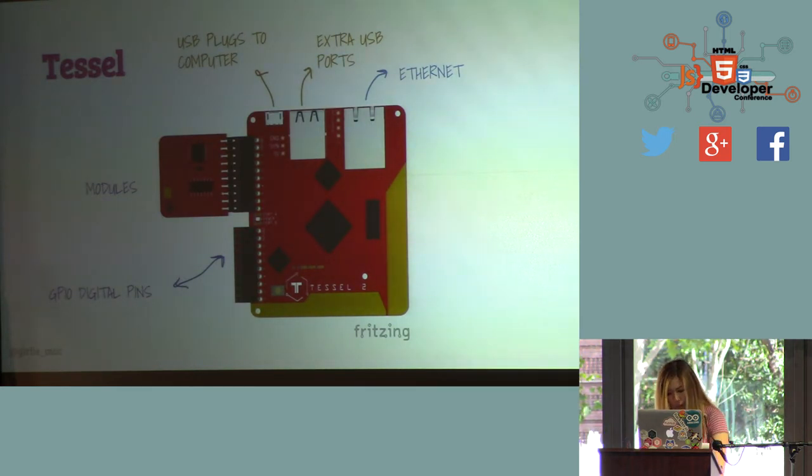Tessel is different from Arduino — it's really cool because Tessel treats JavaScript as a first-class citizen. For Arduino, they use a language called Sketch, which is C/C++ based. As a JavaScript developer I didn't really get it, so for a while I didn't bother playing with it. But Tessel was so easy to use. Tessel contains a built-in Wi-Fi chip too, so you don't have to buy an extra shield. You can call in JavaScript, write some program, connect to the internet really easily.